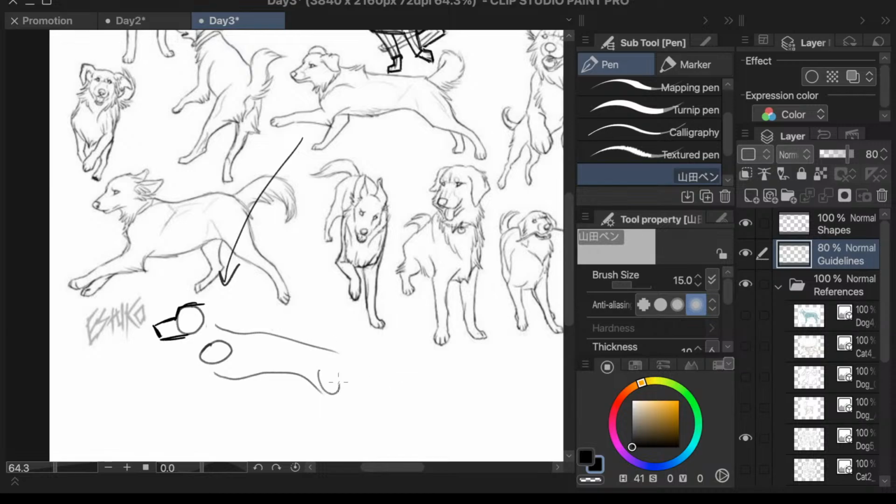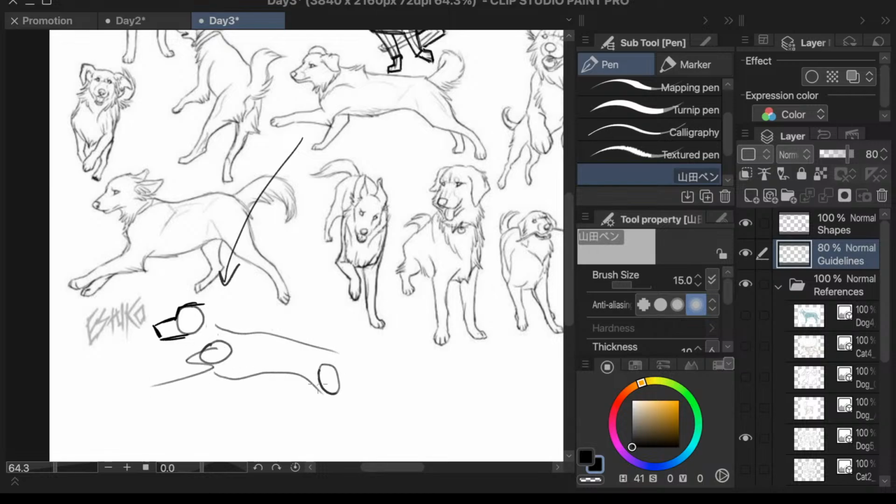Front leg, back leg. And I don't feel like making the U's.